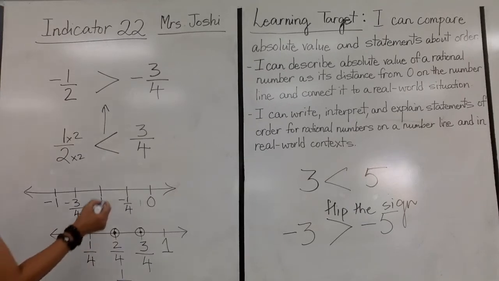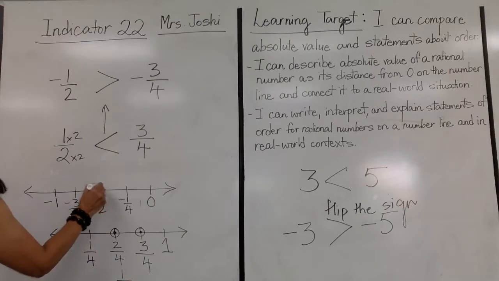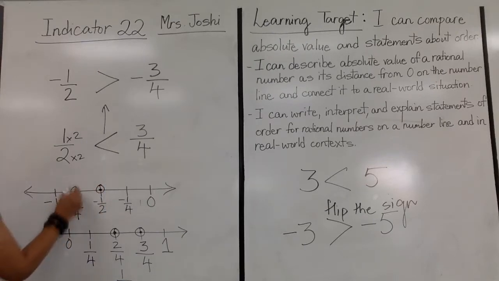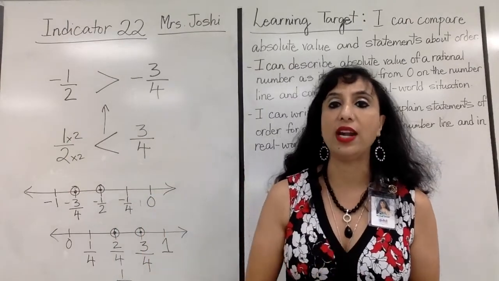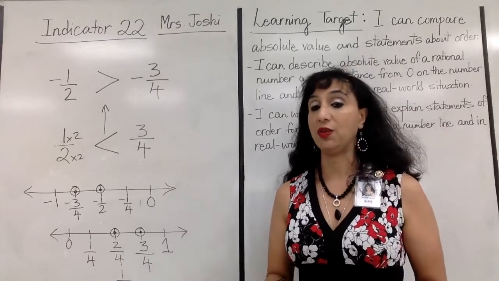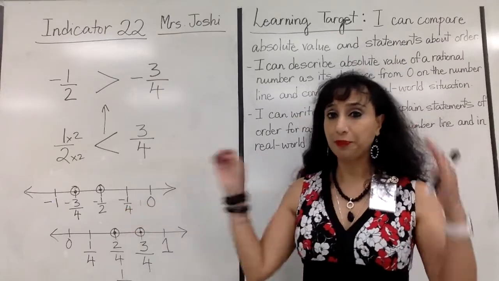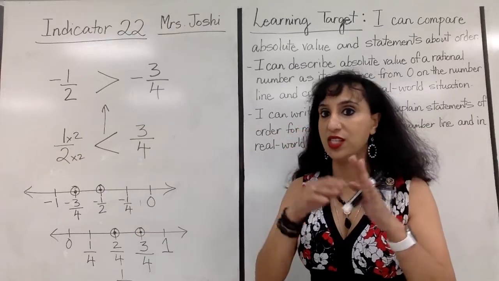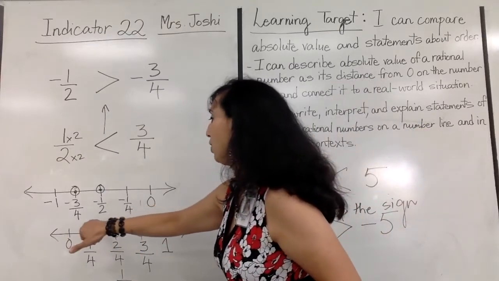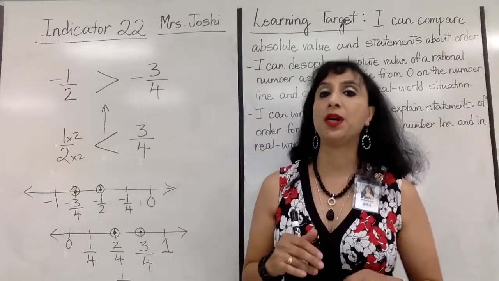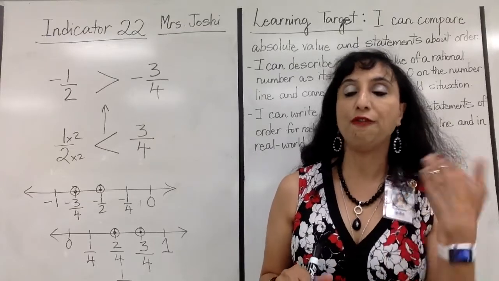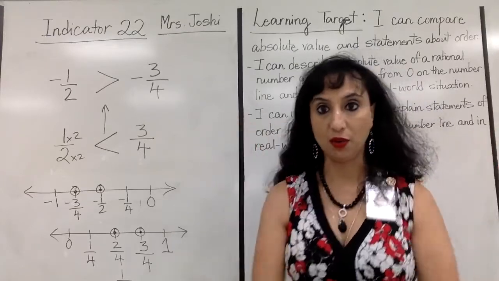So now when I look at it, I have -1/2 over here, and I have -3/4 over here. So I can see that -1/2 is to the right of -3/4 on the number line, and therefore is the greater number. So please remember that on the fraction line. Don't make careless mistakes over here. Our brain is so tuned to straight away putting this as 1/4 and 1/2 and 3/4 because we are used to positive numbers. But please remember, on the negative side, it is completely flipped like a mirror reflection.